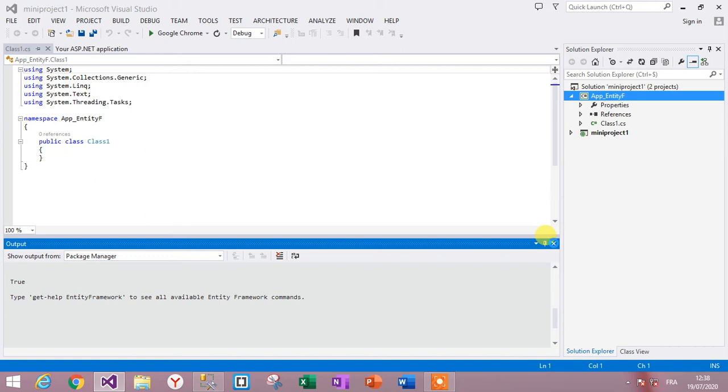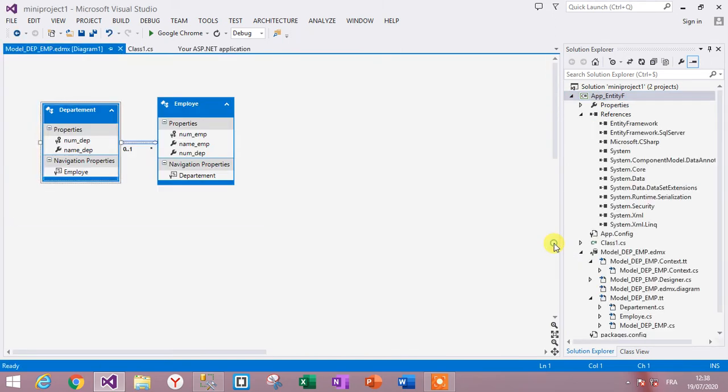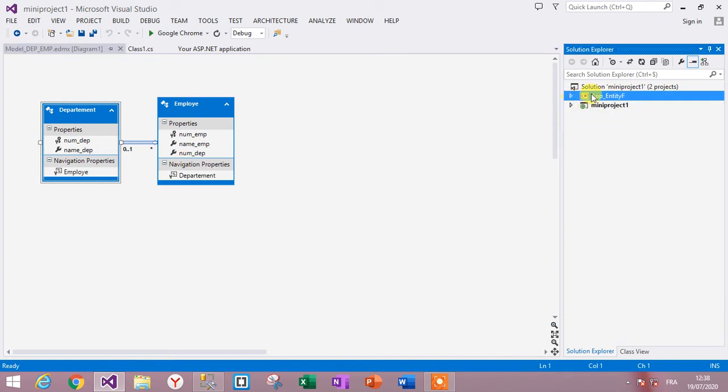Alhamdulillah, we have an entity framework in our project. The solution has the main project, a class library for the entity data model, and we must use, if you like, a third project for models.